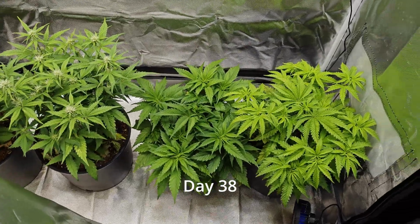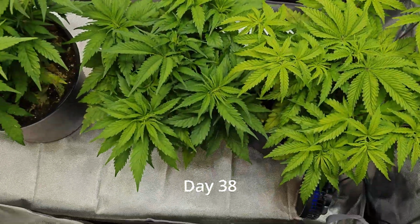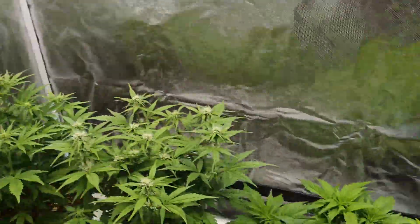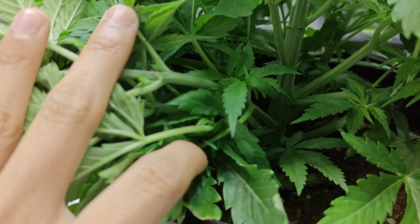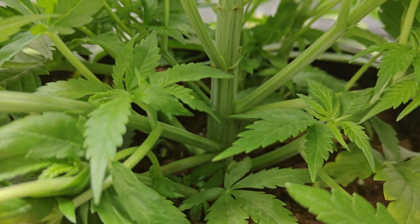No, they're getting too big. They're overlapping and touching. I don't like it. Hey, little guy. That's a thick stem, boy. That is one thick stem, boy.